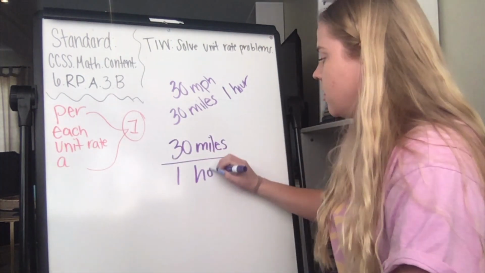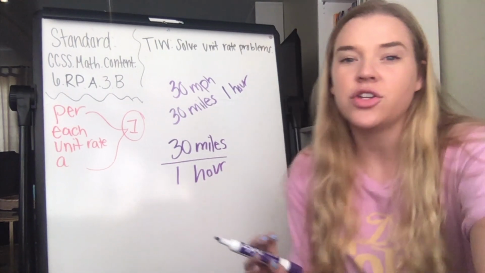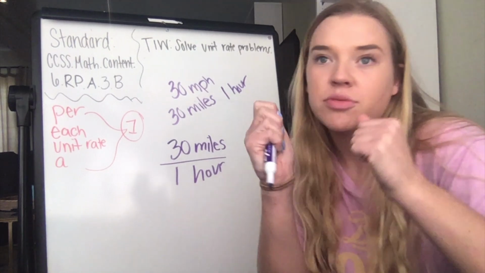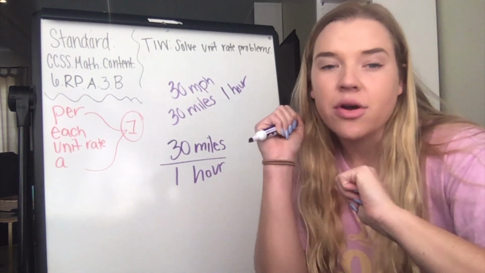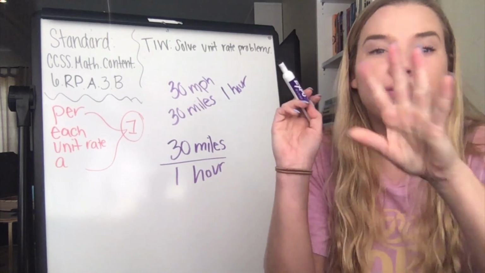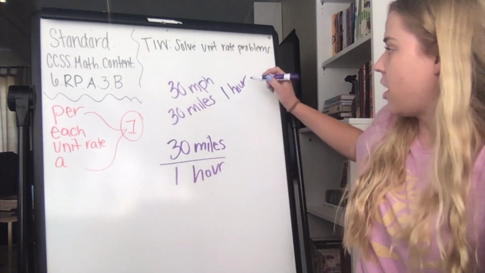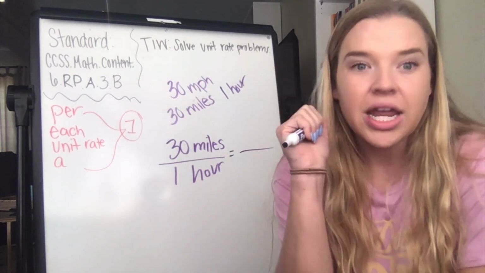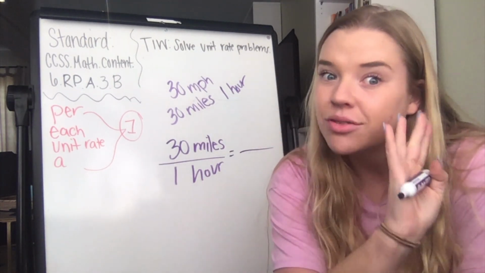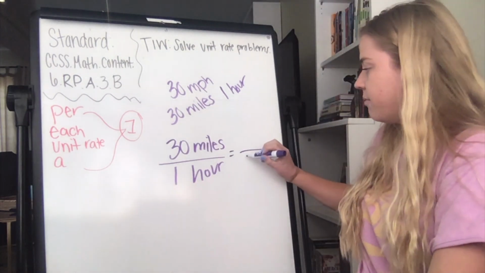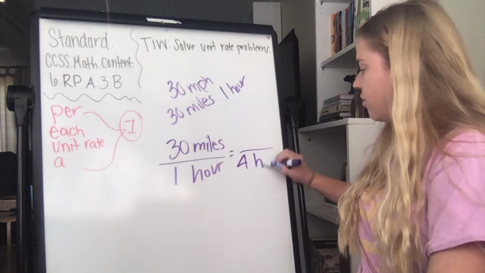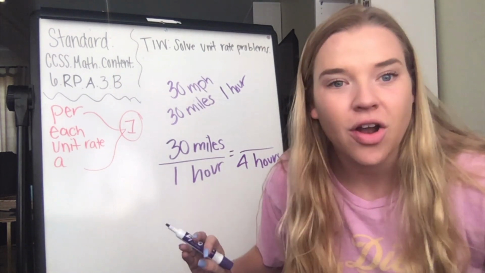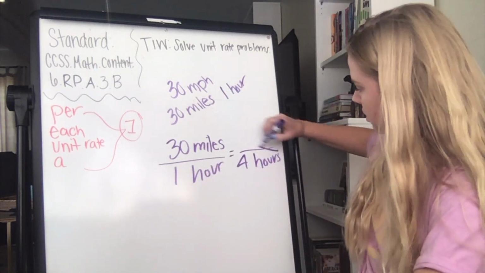Okay, so you're going to see these types of problems, and then they're going to say things like, Sam was driving 30 miles per hour. He drove for 4 hours. How far did he go? 4 hours is the other piece of information they give us. I'm going to set this up as an equivalent ratio or equivalent fraction, and hours have to stick with hours, so hours go on the bottom with hours. So 4 hours. And to solve this, we use what we used in the last video. We multiply across and we divide by what's left.